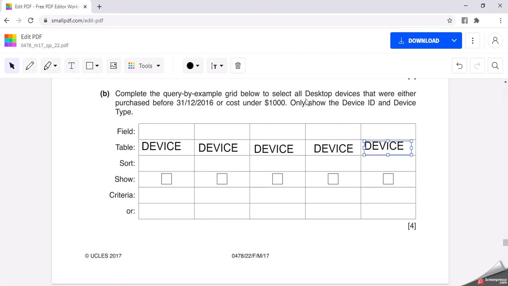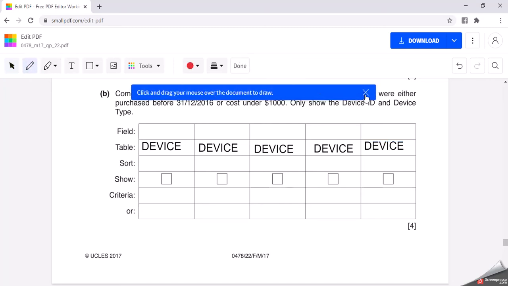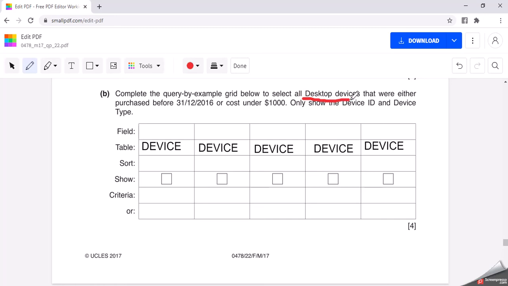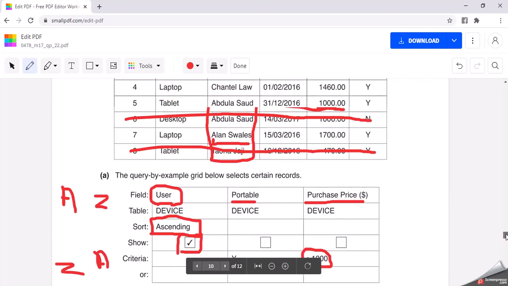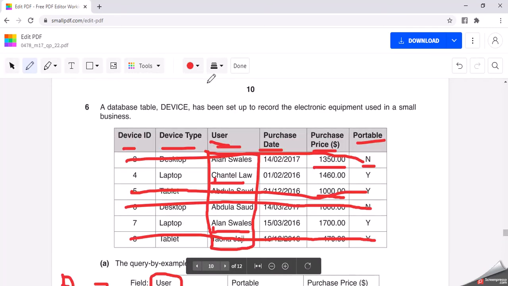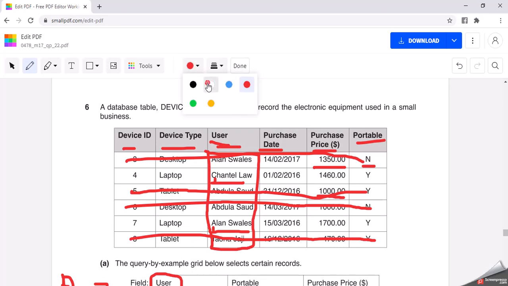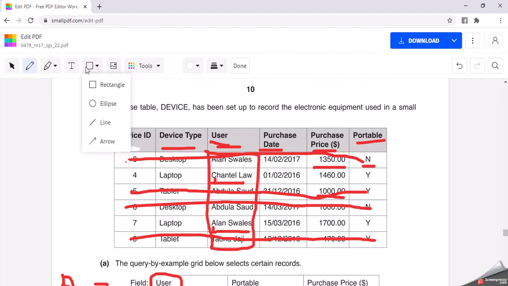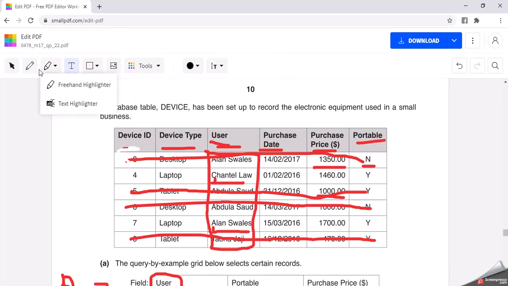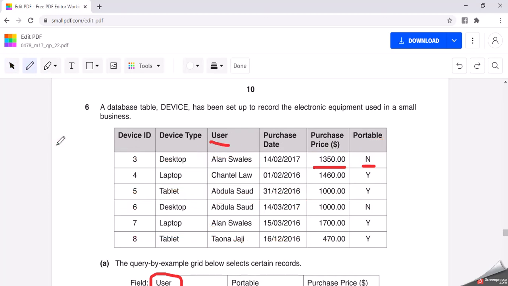And what we're going to do is we want to select all desktop devices. Okay. So we need to use. Oh man, I'm gonna have to do this all over again. Come on, there must be an eraser tool. Nope. Eraser, eraser, no eraser. So that means I have to undo all of this. Son of a gun. Okay, never mind.